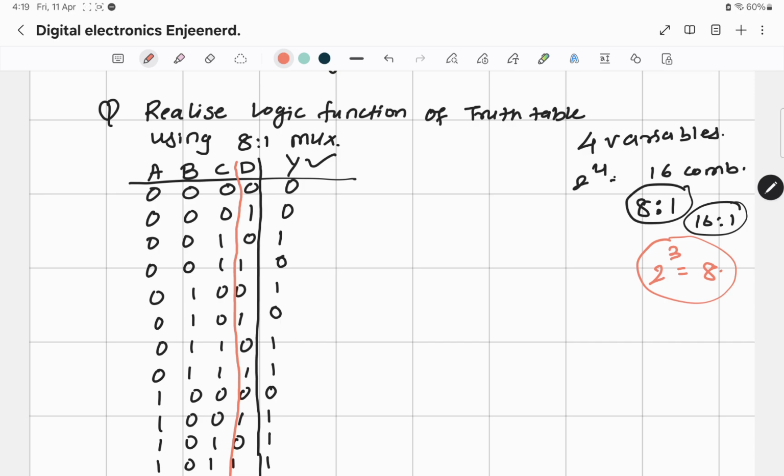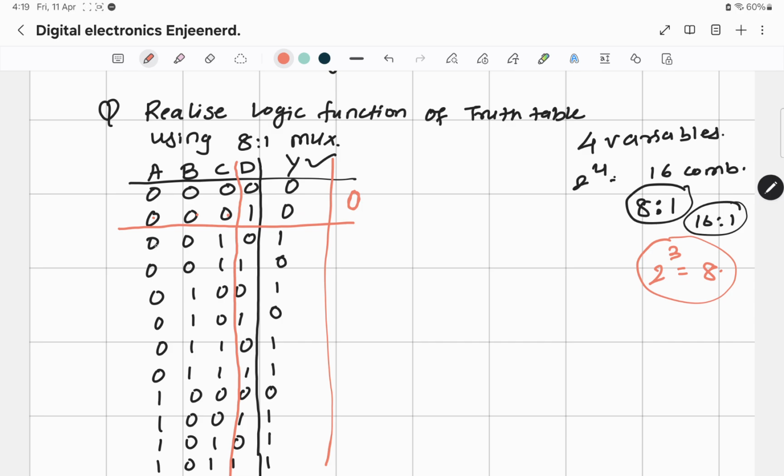You now have to bifurcate in rows also, which means wherever a, b and c are same, I will create a bifurcation here. So a is 0, b is 0, c is 0. Similarly, it is 0, 0 and 0 here also. So I will now write my new output with respect to d. So when d is 0 here and d is 1 here, when both inputs are 0, 0, 0, my output is 0. So irrespective of the value of d being 0 or 1, my output is 0. So I will consider my output to be 0 for both these cases.